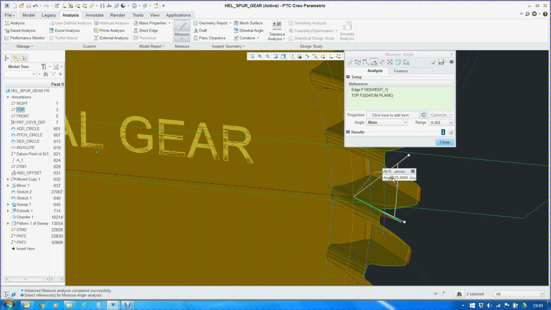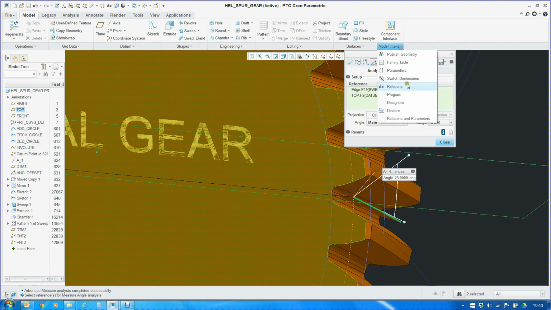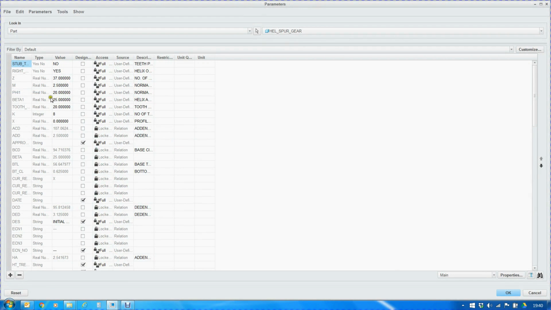You can see the angle is 25 degrees, which is exactly equal to the helix angle we had given here.